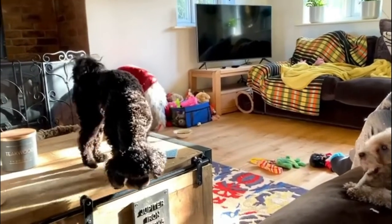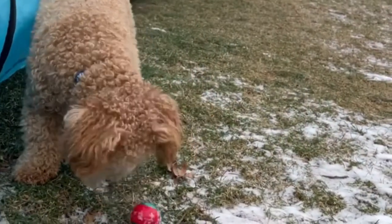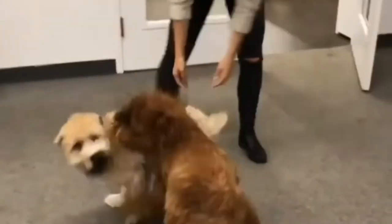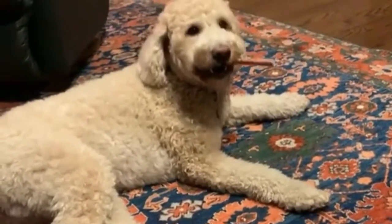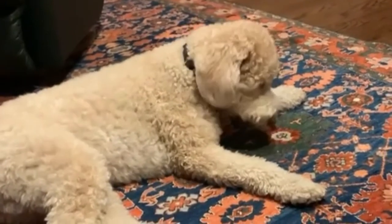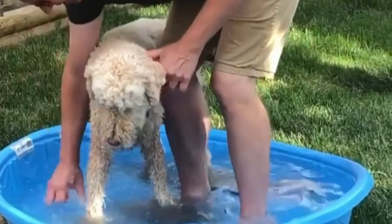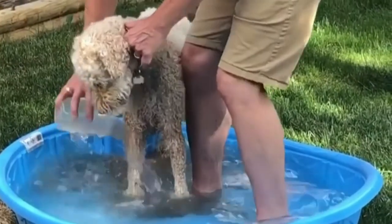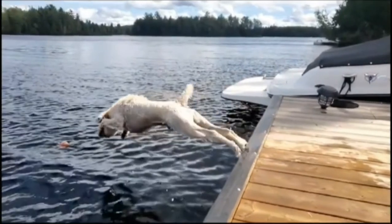Cons of the Boodle: they are expensive. Like most Doodle varieties, Boodles aren't cheap. You could contact your local rescue shelter to see if they have a Boodle who needs a new home, or a Poodle or Soft-Coated Wheaten Terrier mix in need of adoption. Seeing as Boodles are desirable dogs thanks to their hypoallergenic qualities, you can expect to pay anywhere from $1,500 to $3,000. Regular grooming is also required — although the Boodle is a low-shedding dog, they do require regular grooming. It's a good idea to brush your Boodle a couple of times a week to ensure their coat doesn't get tangled and to remove any debris.